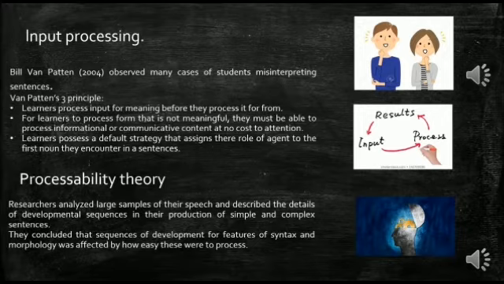Processability theory. Manfred Pienemann concluded that the sequence of development for features of syntax and morphology was affected by how easy these were to process. Ease of processing was found to depend to a large extent on the position of the feature in the sentence. Features that typically occurred at the beginning or end of the sentences were easier to process than those in the middle. All learners acquired the features in the same sequence, even though they proceeded at a different rate.